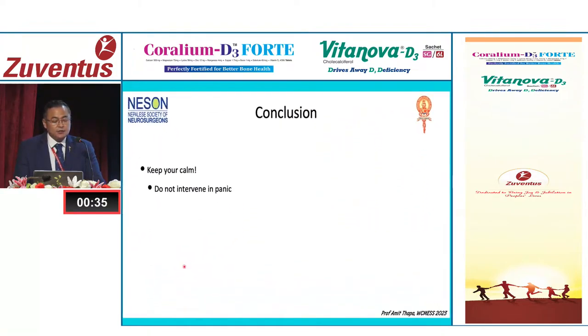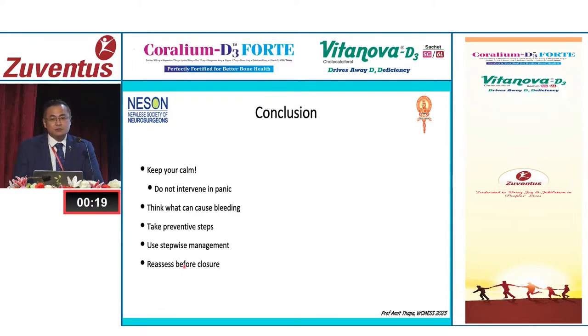So to conclude, whenever we have these types of situations, we should keep calm. We should not intervene in panic. Think what causes the bleed, so we can go from up to down, and start taking preventive steps before we use a stepwise management. And whenever we are going to close the wound, we should always reassess so that the patient is not bleeding from any other sites.